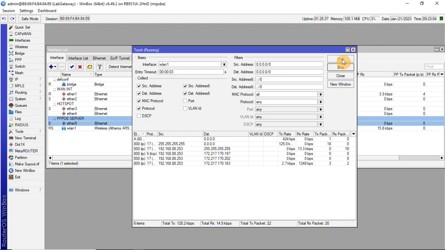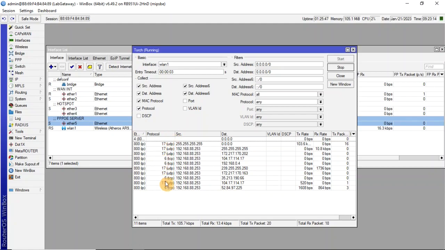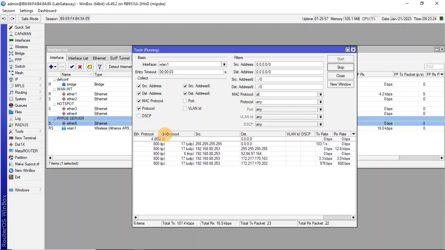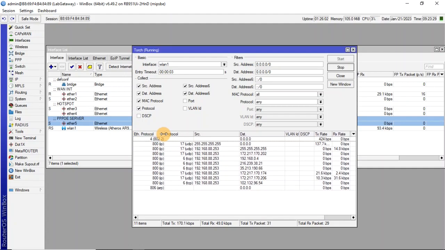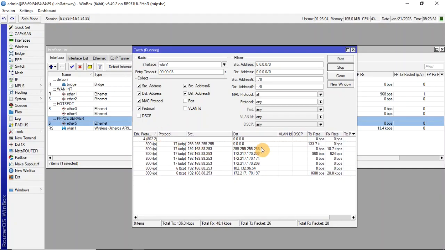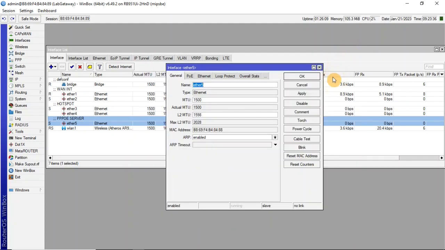If you look at this, you'll see that there is a lot of traffic going out, and it shows us the port and the protocol. Like I'm seeing here UDP, TCP or 6, and on ETH protocol is 800 IP, RIP. Yeah, so those are things that you can torch and see. But again, I was not supposed to torch my own network. But that is what is going on.